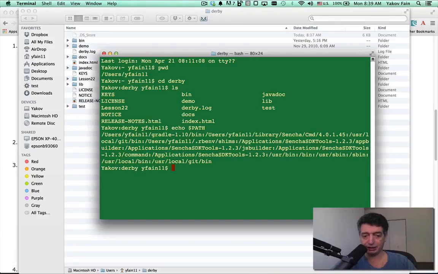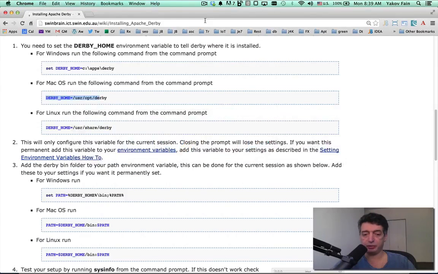So I need to add it to the path variable. Actually, let me start with Derby home. I will create a variable that points at my Derby directory, and then I will change the path that uses whatever value I put in the Derby home, and attach bin, and attach the rest of the directories that are on my machine. In Windows, you use semicolon as a separator in the path, and on macOS or Linux, you use colon. Right. So Derby home is equal.